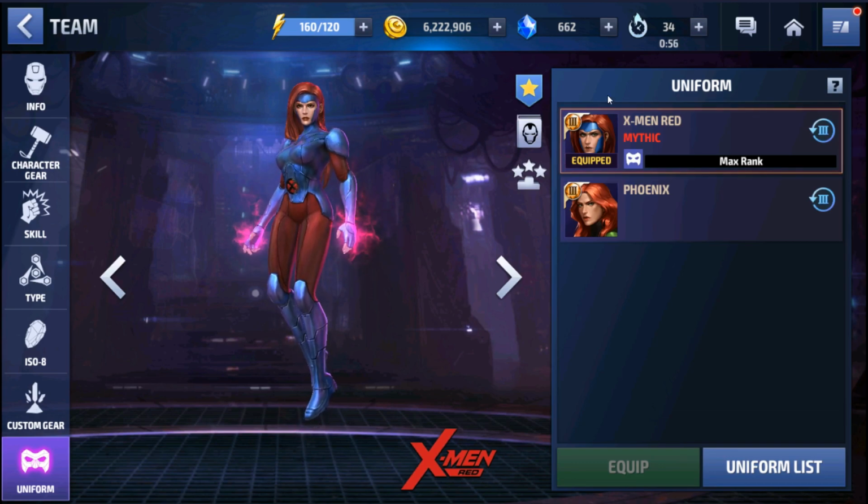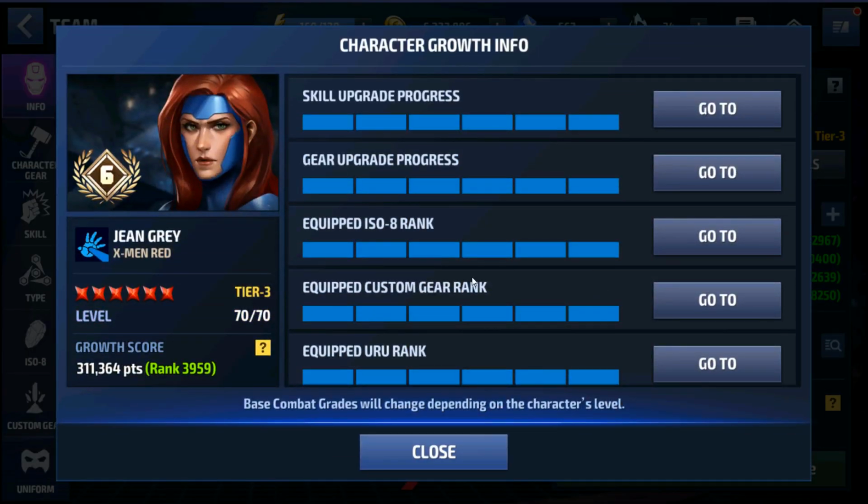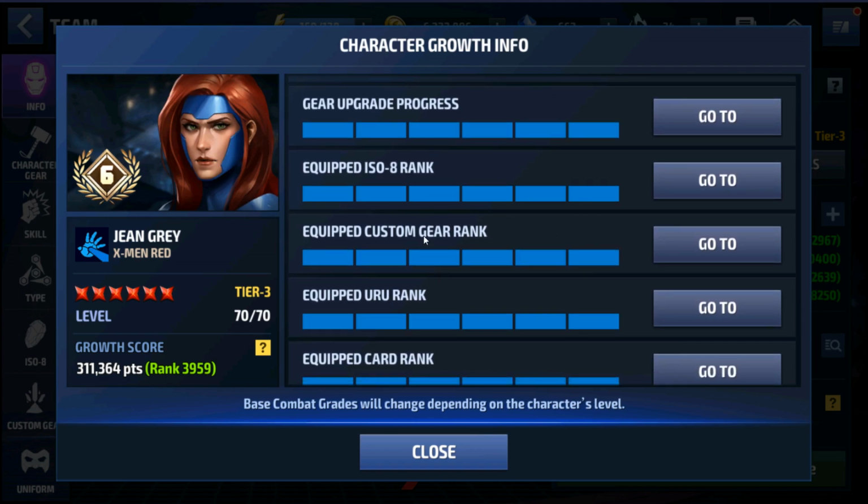I've just managed to tier 3 my Jean Grey. She's new, but she's quite a well-fitted character. I've got our skills up, her gear's done, her ISO done. Her custom gear is of course a CTP, so it's going to give 6 bars by default.